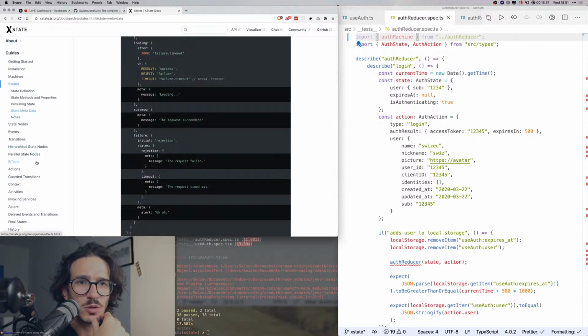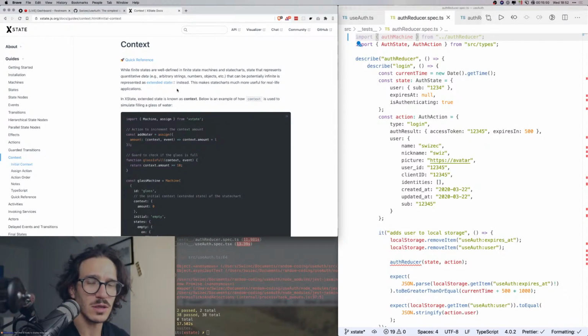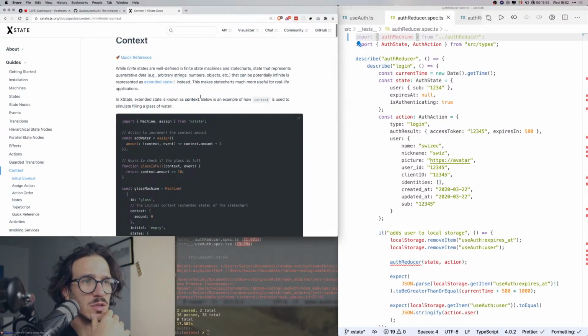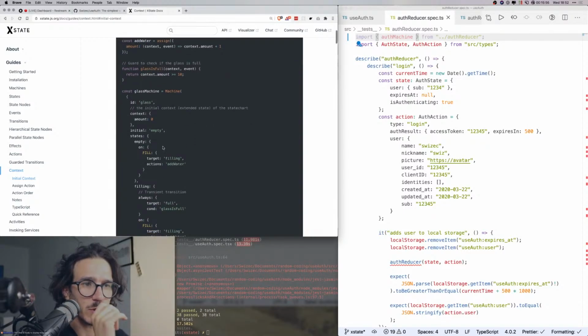Okay, so what do we do with the context? That seems useful. Finite states are well defined. Infinite state machines and state charts. State that represents quantitative data that can be potentially infinite is represented as extended state. In XState, extended state is known as context. Below is an example. Right, so that's what we're going to need.